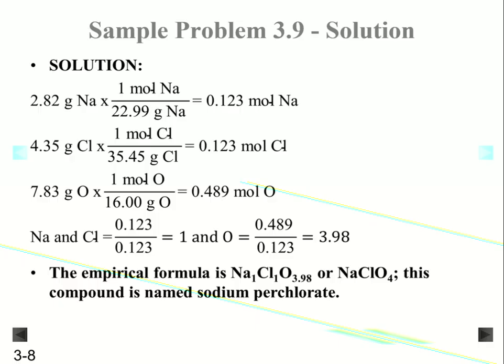And we recognize ClO4 as one of our polyoxoanions, and so ClO4 is perchlorate. Sodium, of course, is group 1, so we don't need a number on that, so we don't need to indicate the oxidation state. It's always +1, so we have sodium perchlorate. So that's the solution to that problem.